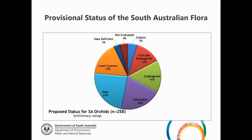The orchids are a special problem for conservation. This high proportion of threatened species relative to other groups is probably related to their complex biology in terms of pollination and germination. However, when assigning conservation priorities, we also need to take into account that the orchid taxonomy is difficult, is contentious, and very much still evolving. There's a recent and continuing expansion in the number of taxa that have been formally described and added to the plant census, and others still that have been informally given unpublished phrase names that we somehow need to consider as well. DNA studies, some of which are currently in progress and others about to start up, may show that some taxa may be better grouped as a single variable species or species complex, as has been the case in the overseas studies of the bee orchids, the genus Ophrys in Europe.